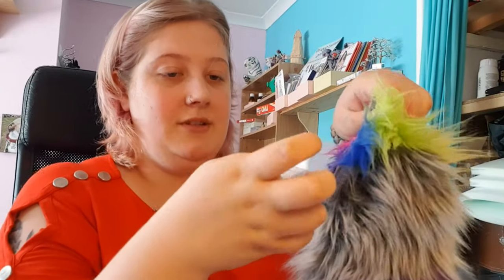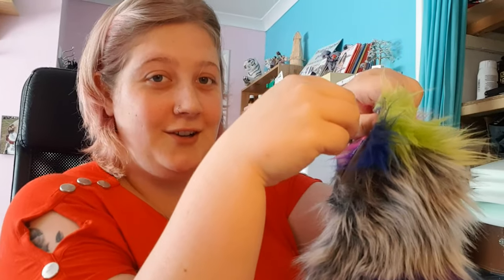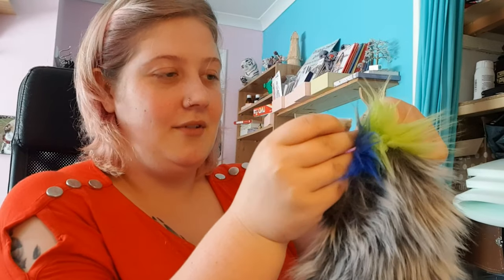You want to look at where the seams are on the inside here, and which one is the top and which one is the bottom. Okay, so the tail's gonna go on like this. So I want to make sure the belt loop is up, not across, because otherwise it will go on wrong. And clip it. Okay, so it's clipped in.